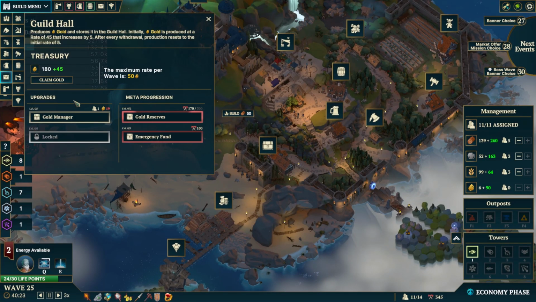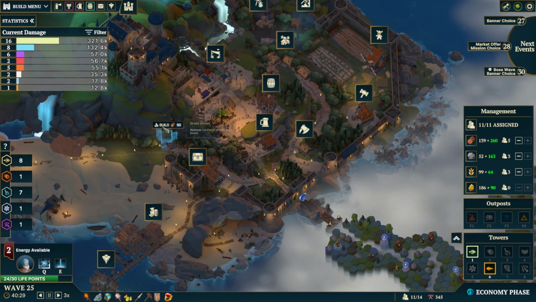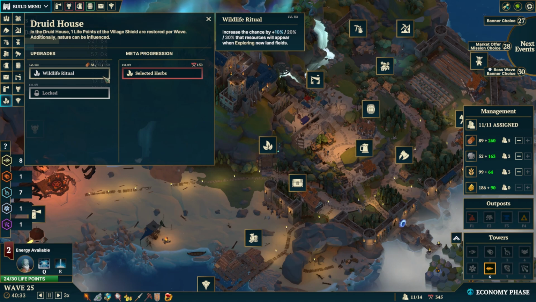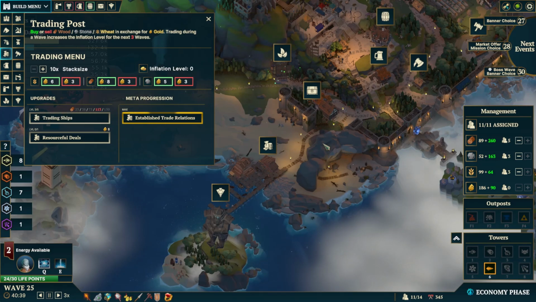At its core, between waves you're managing a city of workers, various buildings, and an economy of 4 different resources. You have wood, which is used for buildings and a couple towers, stone, which is important for all but one tower, grain, which is mainly used for hiring more workers and other worker buffs, and finally gold, which is used for both town upgrades and upgrading towers.